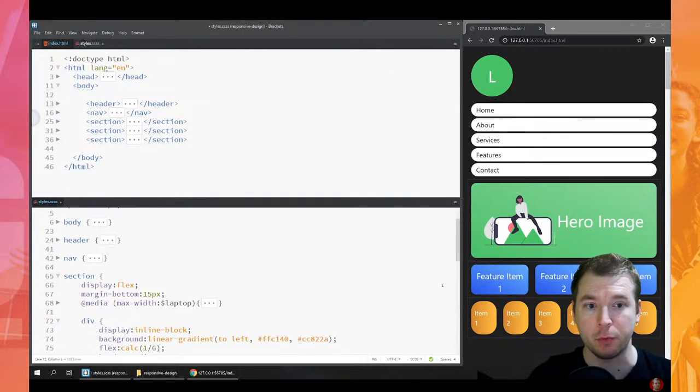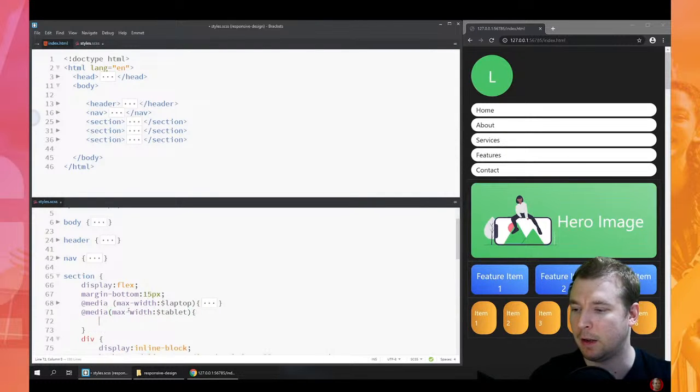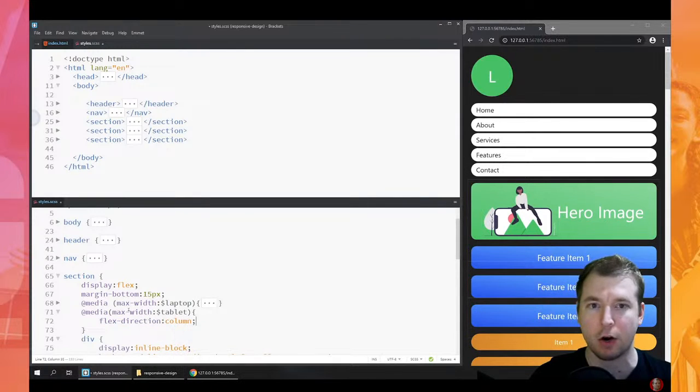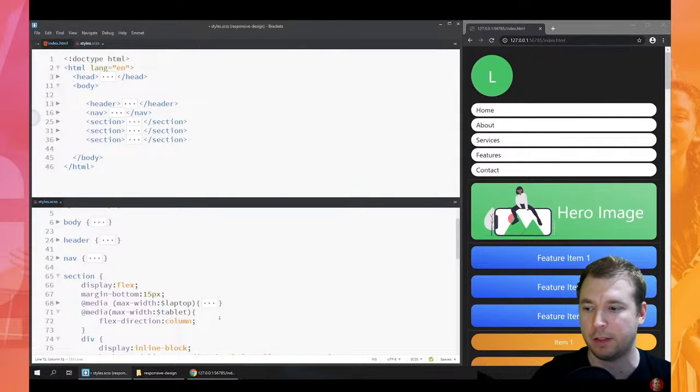Here's an even smaller viewport. This is more like a tablet or even a mobile phone. But now we can see that everything feels a little bit more squashed in. And it's almost better for every single item now to have its own column for it to exist. And in this case, if we want to do that, we simply apply max width and we'll apply a tablet size. We'll change the flex direction of this section so that each one of the items is actually arranged as a column. This way, it's got a lot more space to breathe and looks a lot better on this viewport.